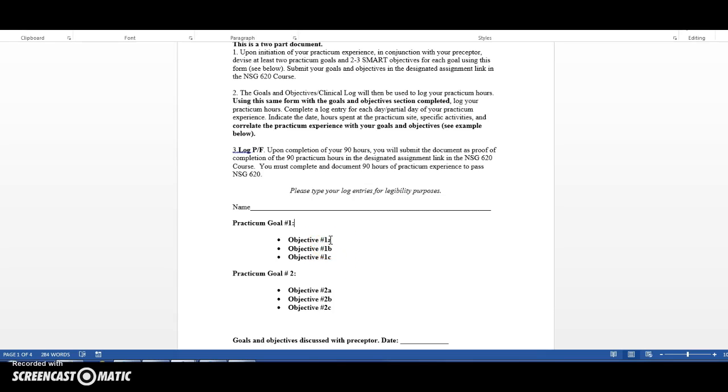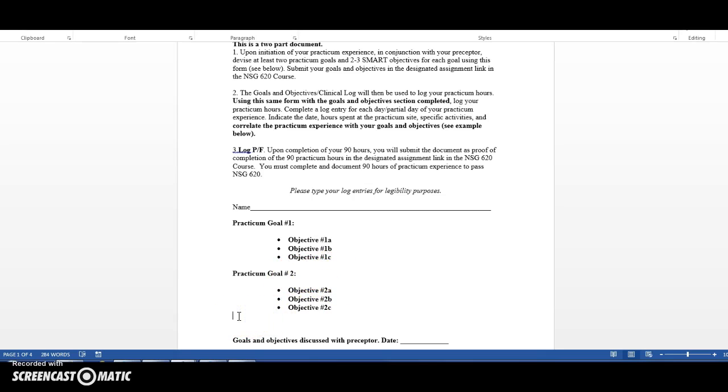And there's 3 areas for objectives, but you need to have at least 2. But if you have more, that's fine. And if you have more objectives, you can add 1D. So just add to this particular form as you see fit. And the same holds true if you have a 3rd goal.